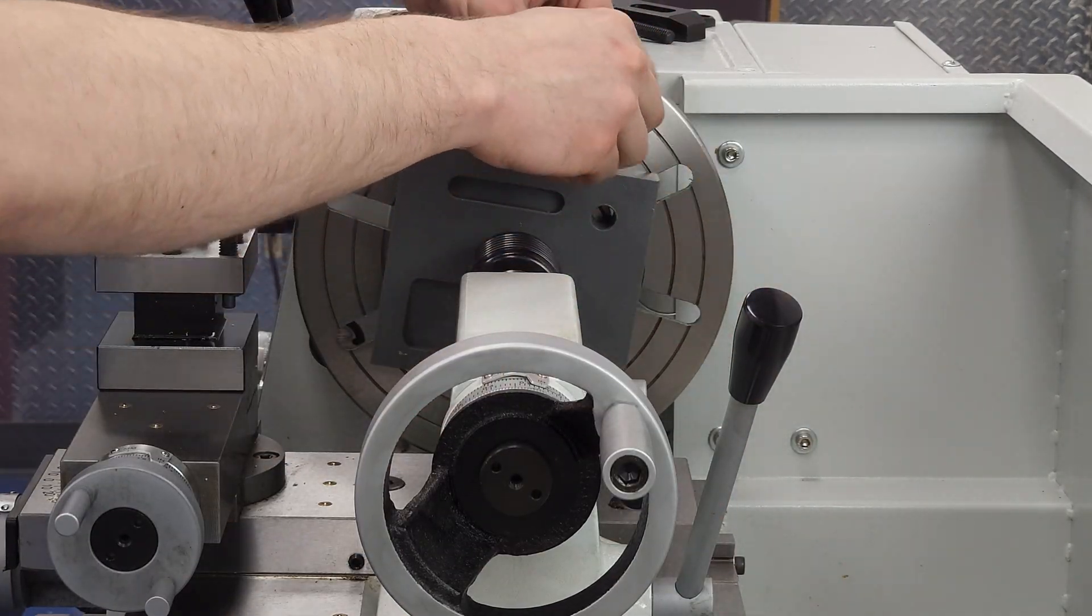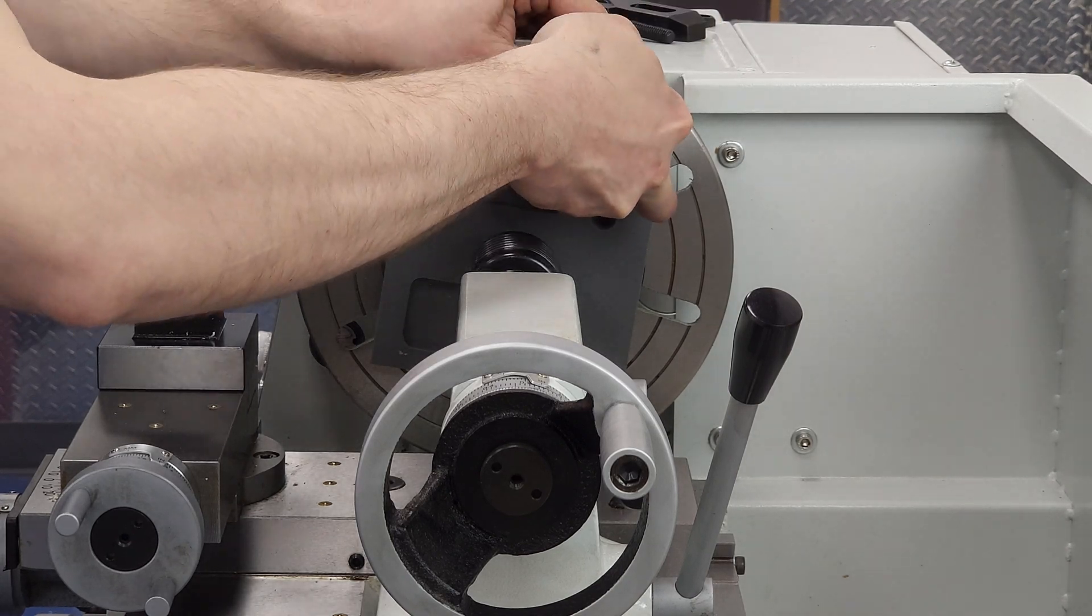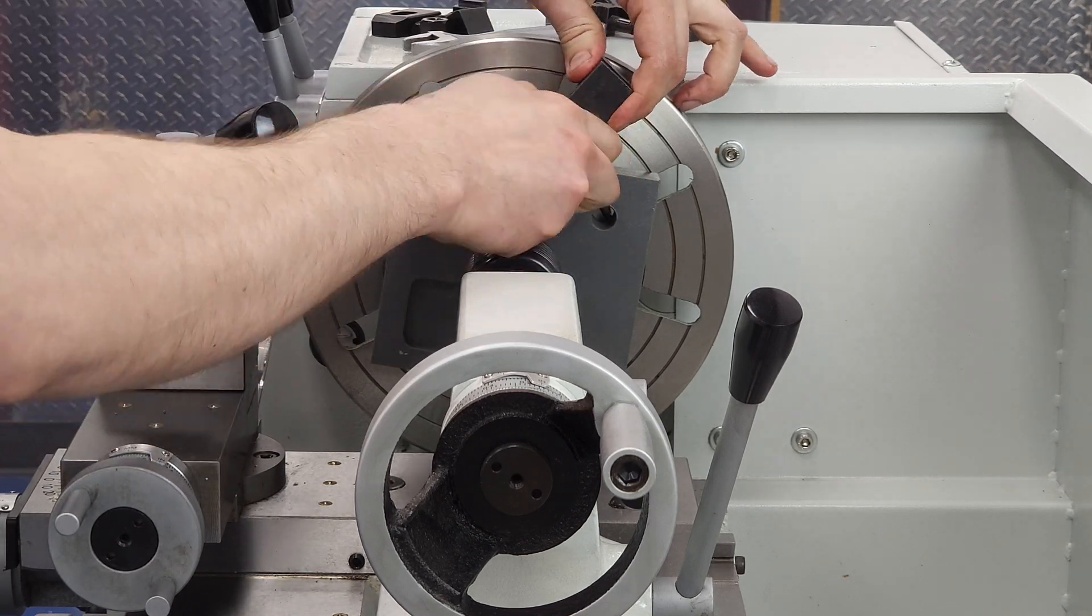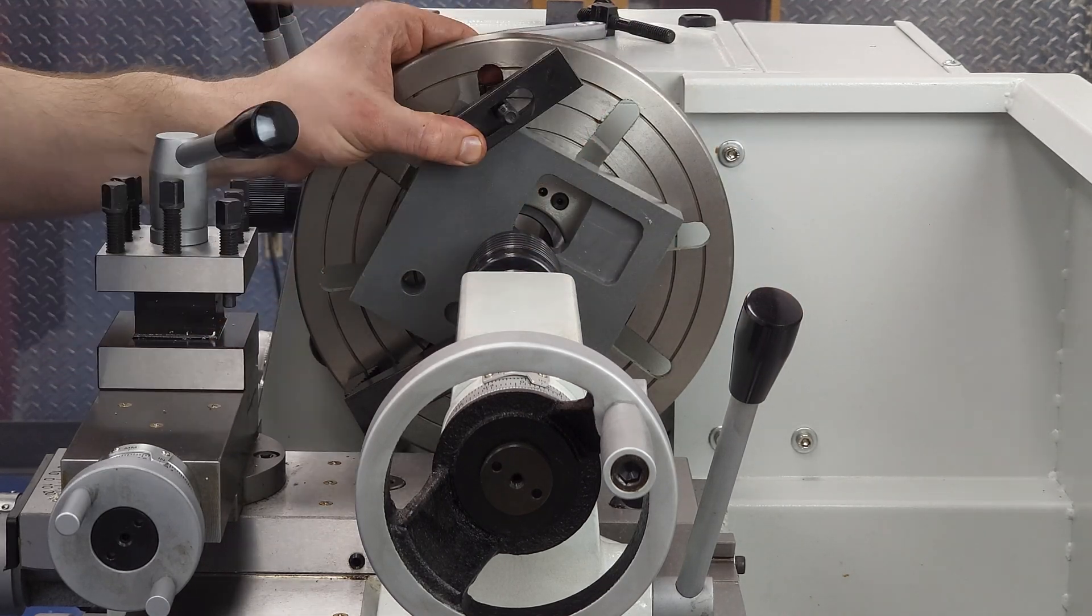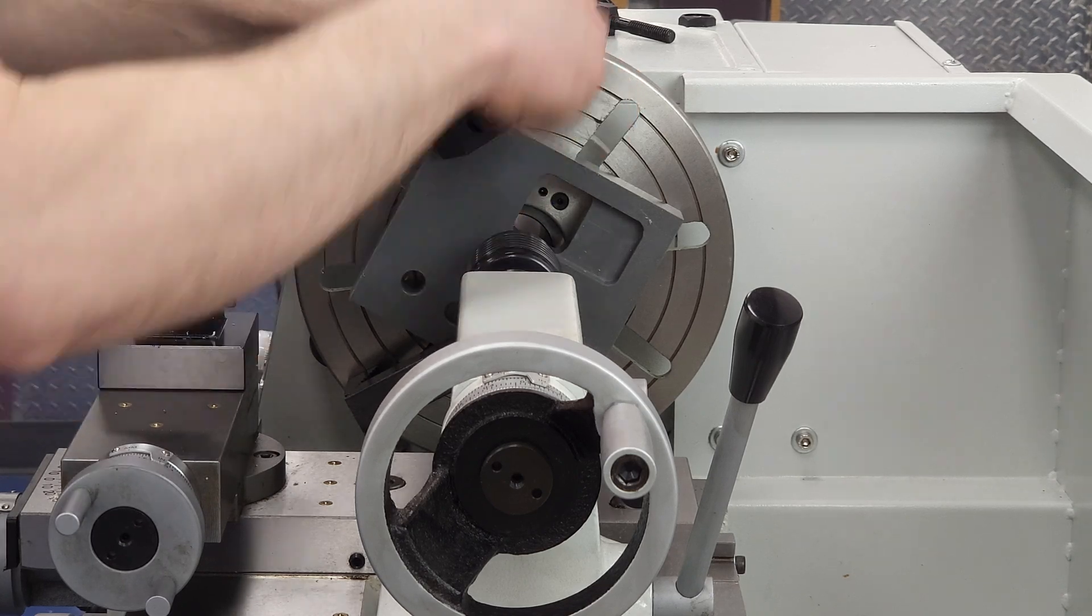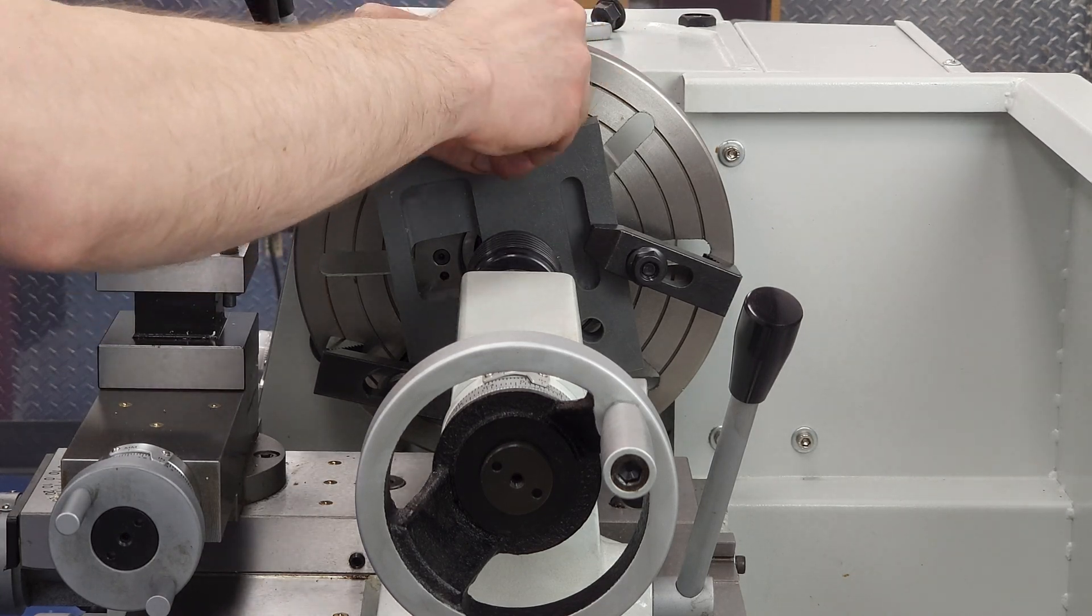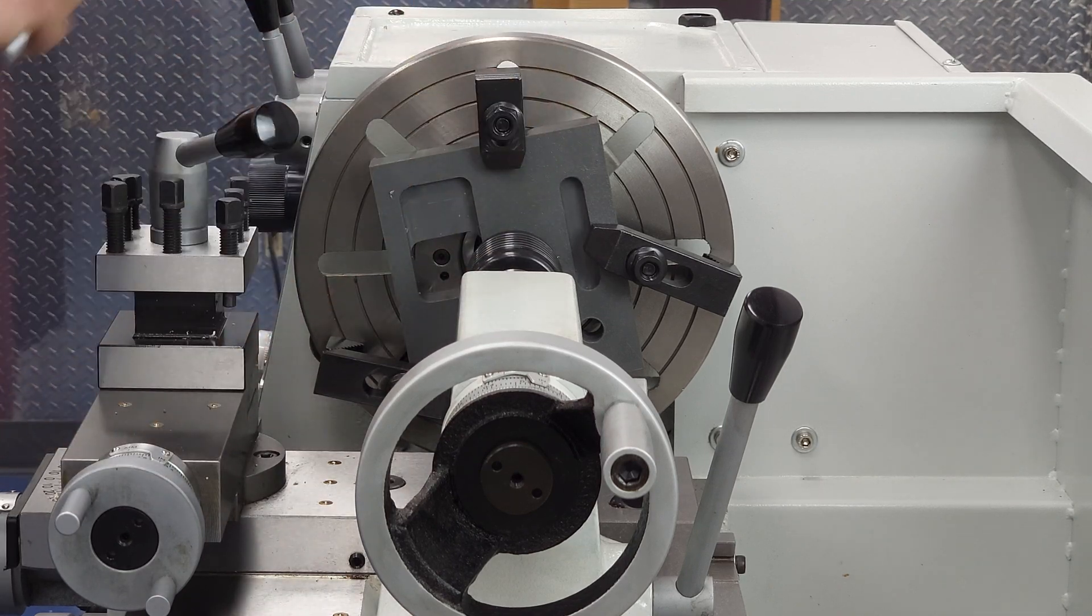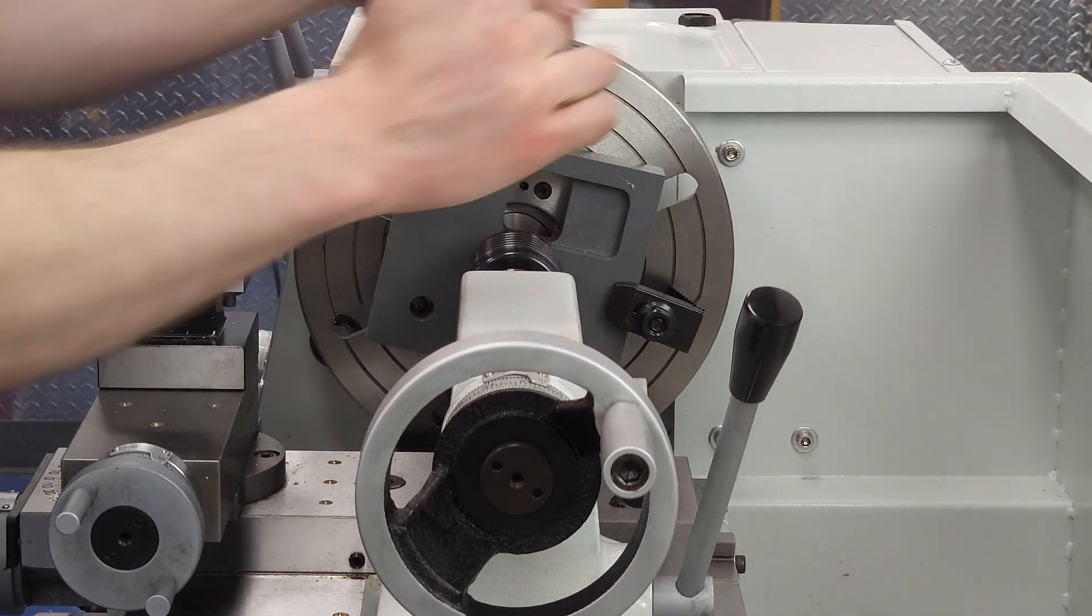Next up is the black sheep of the workholding family, the faceplate. Also making a return appearance is the weird sample part that I made for the Mill DRO videos. For this setup, we'll pretend that we want to bore out the hole near the center of this part. I use the live center to hold the part in place while I clamp it down. That generally gets you within a thou or two of concentric. If you need better than that, you're in for a fun time of tapping your part this way and that while staring at an indicator and slowly increasing your clamping pressure. Faceplates are sometimes the only way to hold something, particularly oddly shaped castings. They're a pain to setup, and there's a definite pucker factor to spinning the whole thing up for the first time, but often there's just no other way.